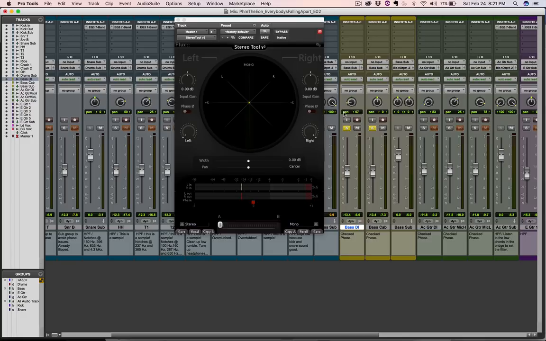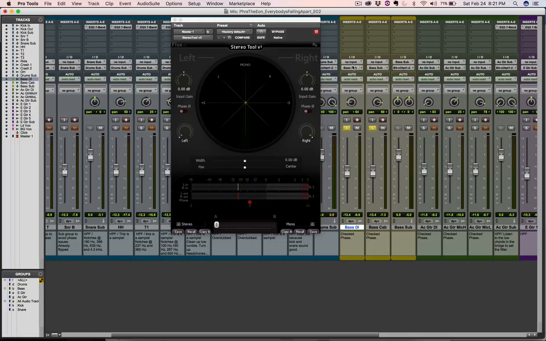But if I were to pan this out like this, and I play it, it's still up the center. So if you look at your routing, and this is a good lesson, you'll see that your bass audio tracks are being routed to the input of your bass subgroup. Now look at your bass subgroup, it's panned up the center. No matter how much panning you do on the tracks being routed to the subgroup, if the subgroup that they're being routed to is panned up the center, you will not hear that panning. It will always be mono, right?